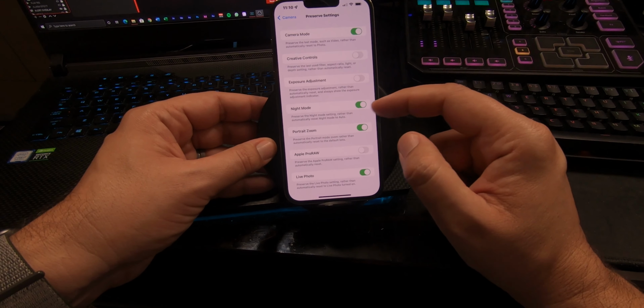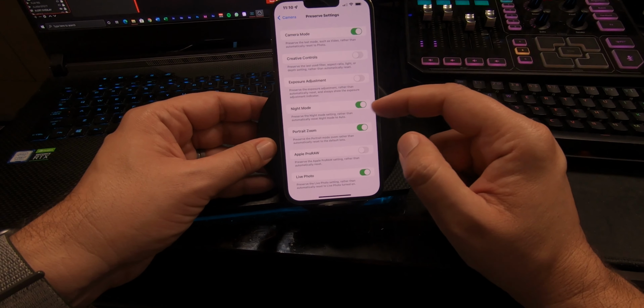That way, every time the night mode setting is on like that, it turns off. That way you don't have to turn it on and off all the time. Now when you go to your camera, you can do all those things and change it the way you want in your camera right here on this screen.